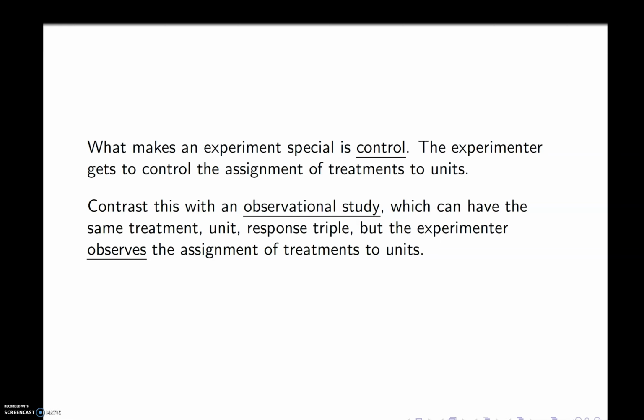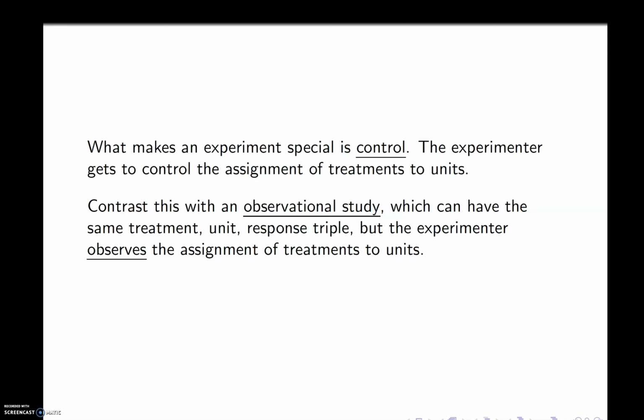That doesn't mean that it is done with complete determinism. There is a probability model used in assignment of treatments, and we'll talk all about how that should look, and we'll reflect upon that as we start looking at our first experimental designs. This is in sharp contrast to an observational study, where we may have the same kinds of observations, but the experimenter doesn't have that element of control. They don't get to decide how the units are assigned to the treatments or the treatments are assigned to the units. They simply observe what people did.